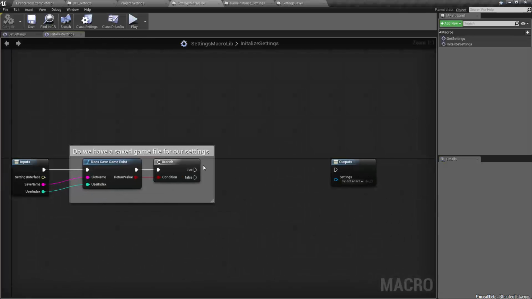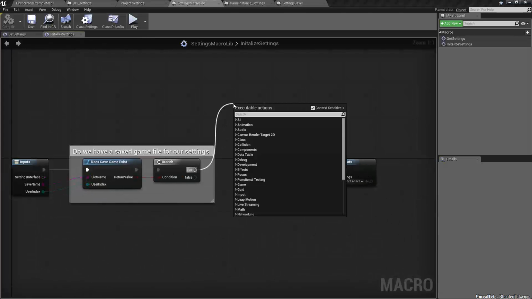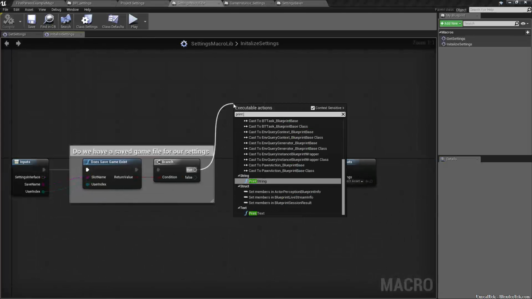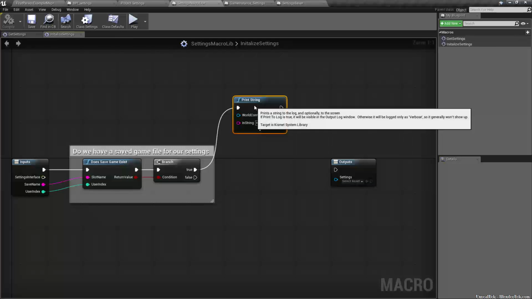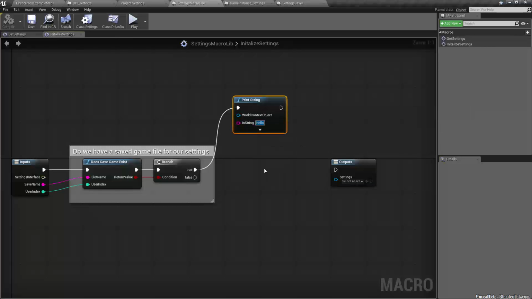And so if we do, then we can print string. We can say settings save file found, loading, something like that.